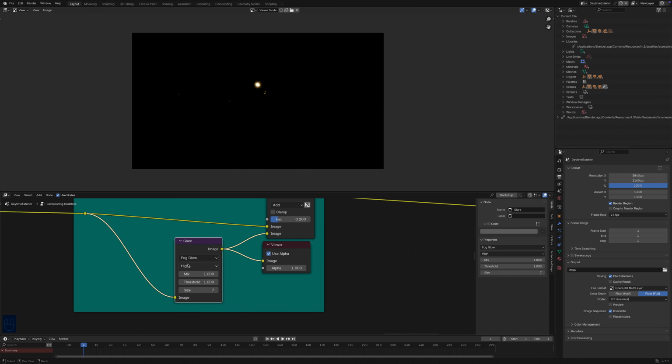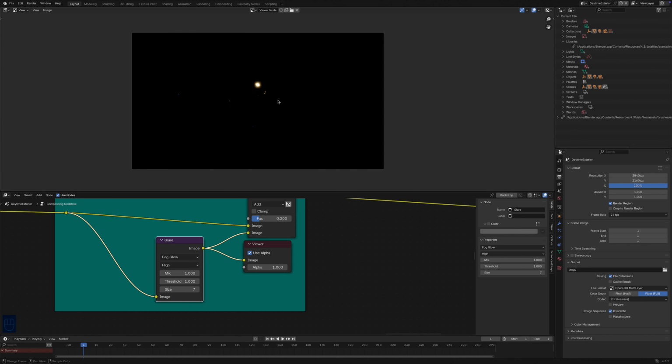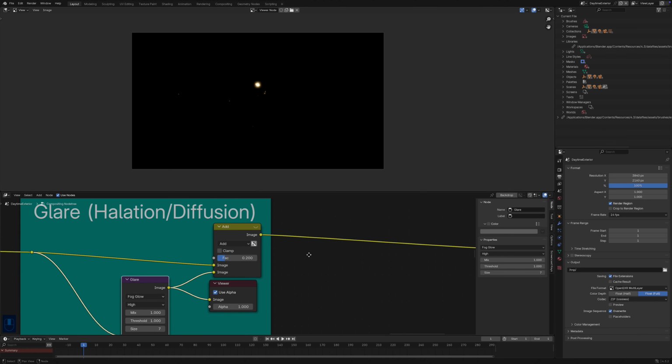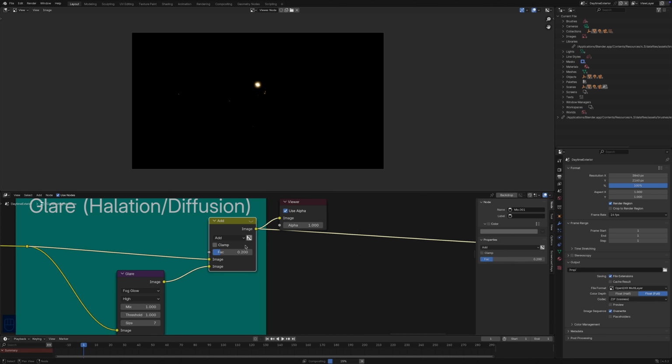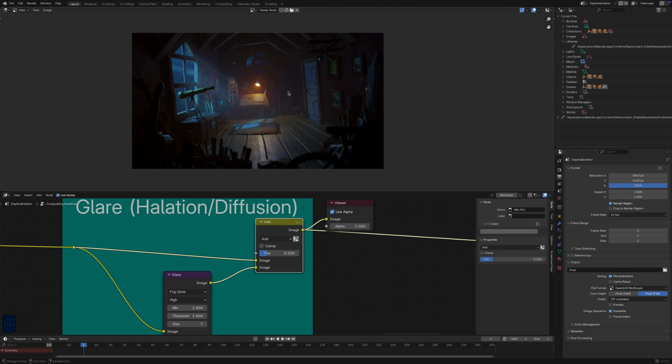It's set to high for the quality. And then the threshold is at 1 and the mix is at 1. The size is at 7. That made it subtle enough. It isolated it, constrained it just to the highlights, which predominantly I wanted it to only apply to the lamp anyways. So this did just fine for me. And then I mixed it over using add and reduced the factor to 0.2 just to keep it very subtle. So that's the effect that that's having.